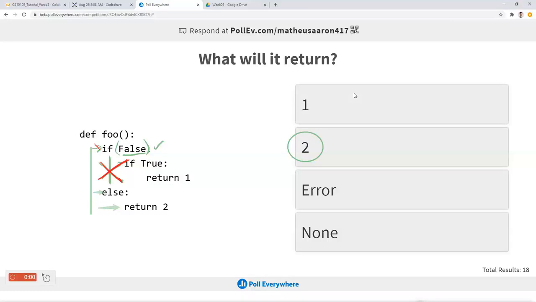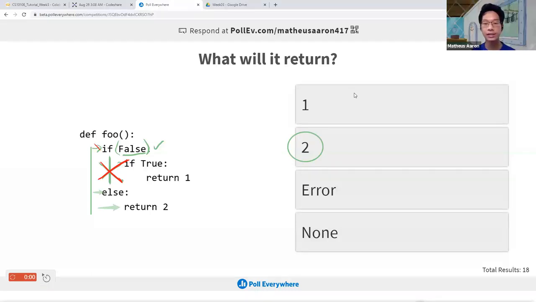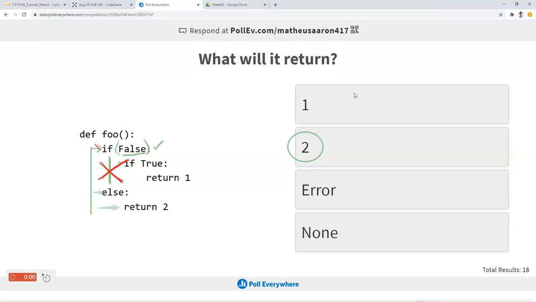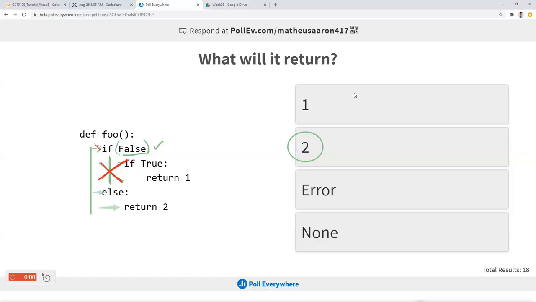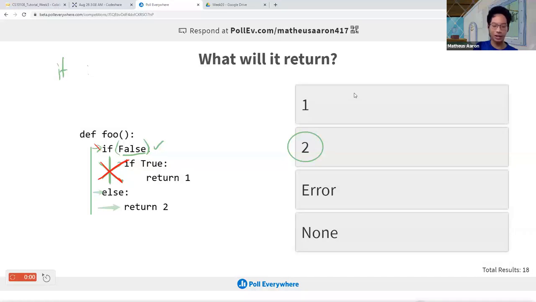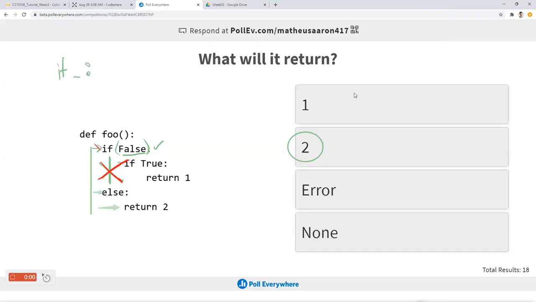Is there a default value, like is it true by default if I don't have anything, because there's no variable for else? You don't say if something is true, you just say if false or if true. If you just write if with nothing after it, and it is empty, it will return an error. Oh, so what if I change the position of false and true in this code, will it still return 2?